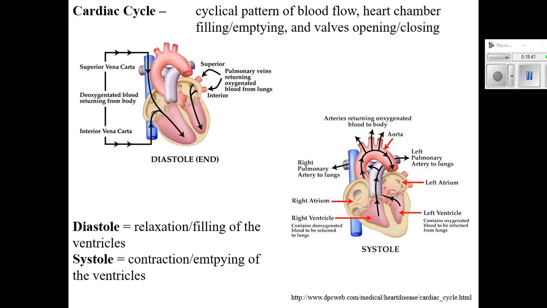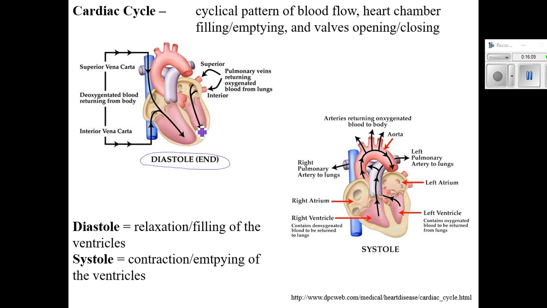So if we take a look at this one, it does show the cardiac cycle, and as it says here, it is the cyclical pattern of blood flow, heart chamber filling, followed by emptying, and the valves alternating between opening and closing. Remember I said that previous animation wasn't exactly correct. Those valves are not open all of the time. They will go through this cyclical pattern. Important terms for you to know: diastole is what we see in this picture.